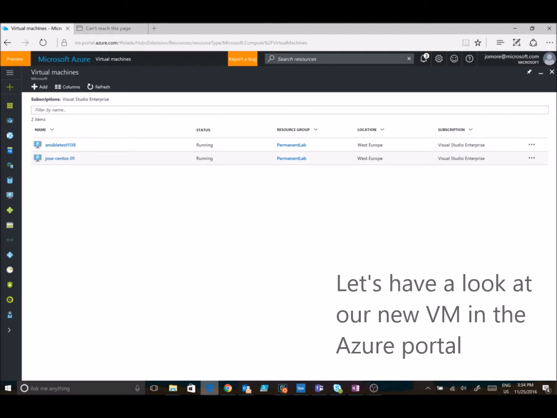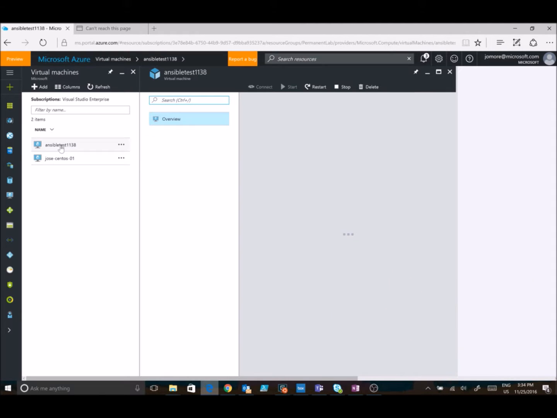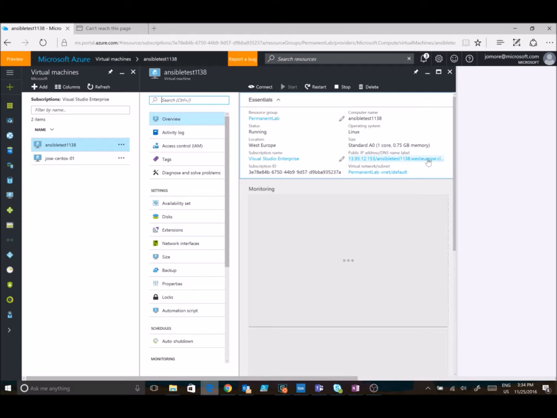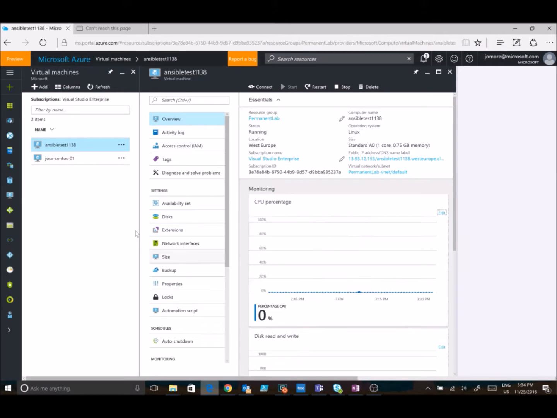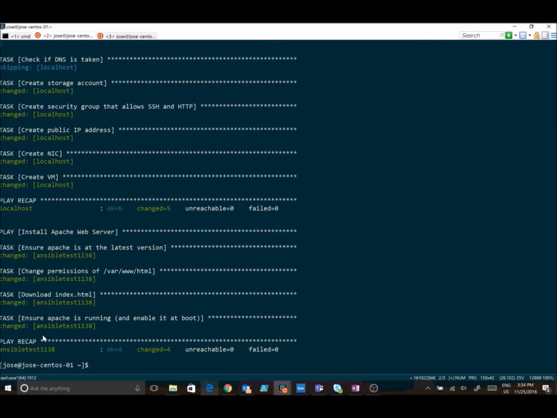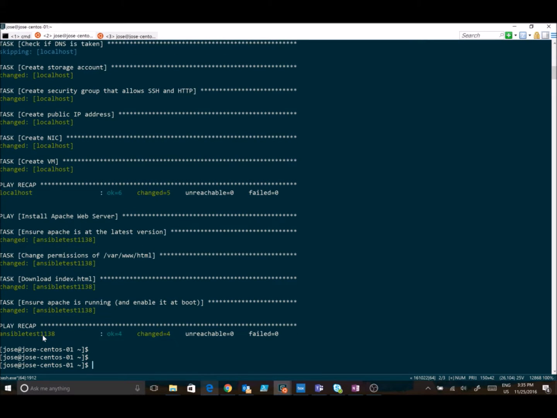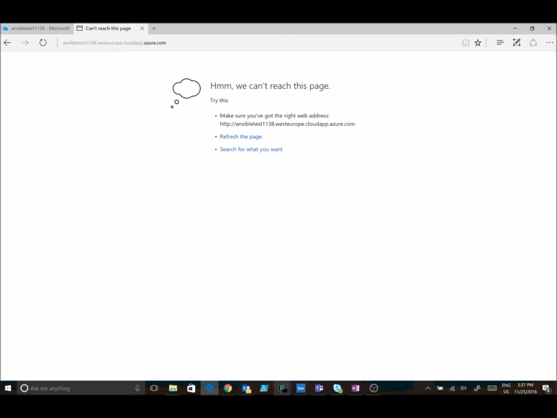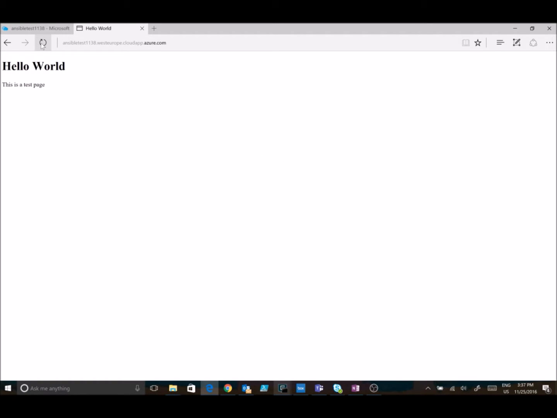If you go to the GUI, we can see that our VM is up and running. We can verify details of that VM if you're interested. For example, I wanted to check that actually the DNS name has been correctly deployed before we tried to reach our VM. You could check any other details, and that's basically it. What we could do now is to verify whether our website is up and running. You might have to refresh your DNS cache, but in this case, you see it's working perfectly.